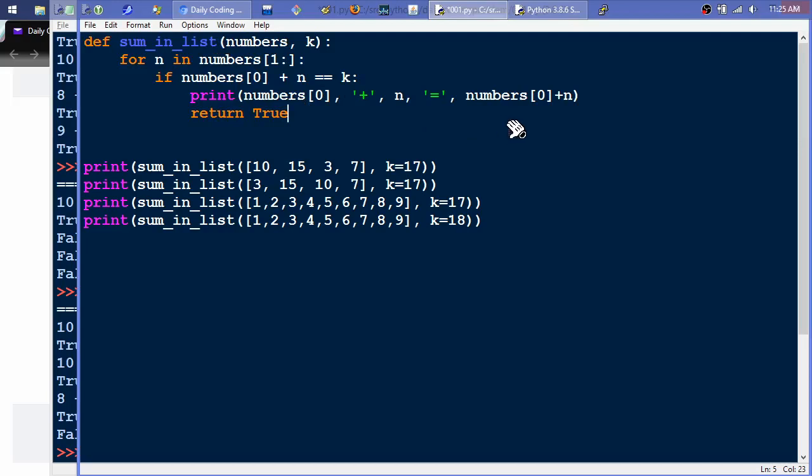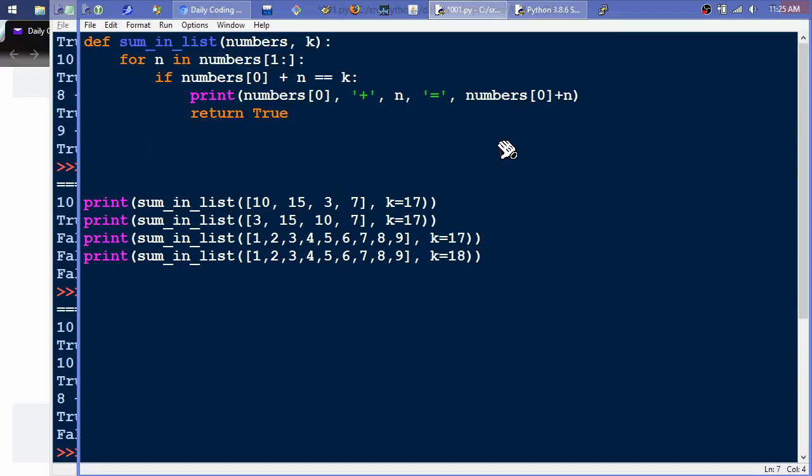So that's all good and dandy, but what about when we get down to our last one? Before we get to the last one, even the second one, for example, it's going to add 3 against all these, and nothing's going to come up true. So then we need to whittle down the list. What we'll do is the recursive call: we call our function again, sum_in_list, and give it numbers, where we're effectively chopping off that first value and returning the rest of the list, right? And then we'll pass on that same k just to keep everything consistent.